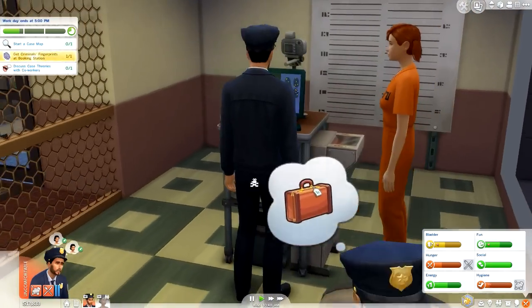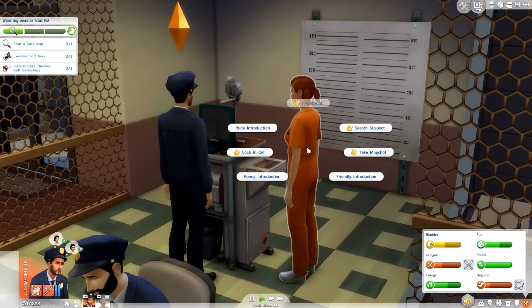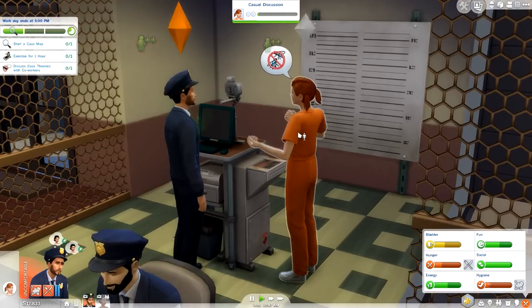I don't know. Why do you always look so sad? Don't you know that the cap has a little thing for you? I want to actually do a friendly introduction. I think she's really cute. Hey. He needs to exercise for an hour.